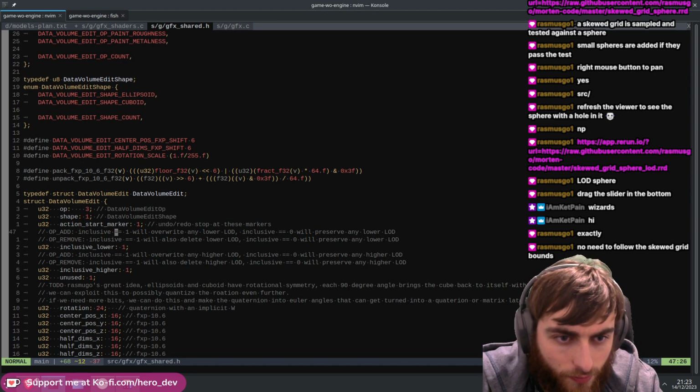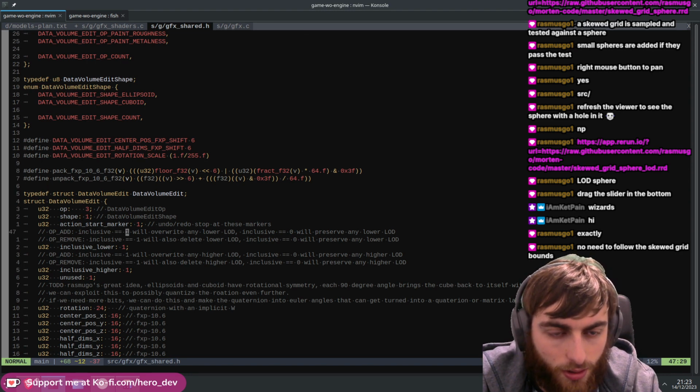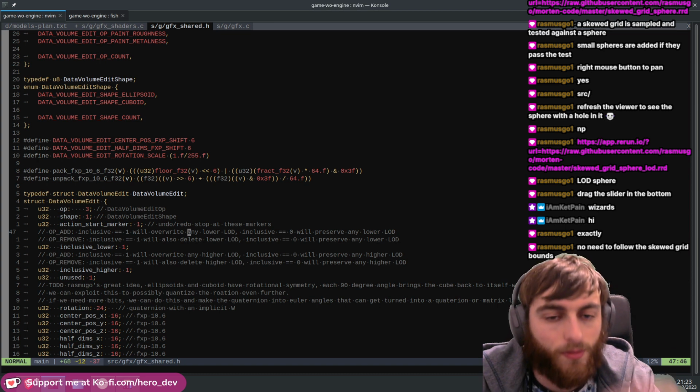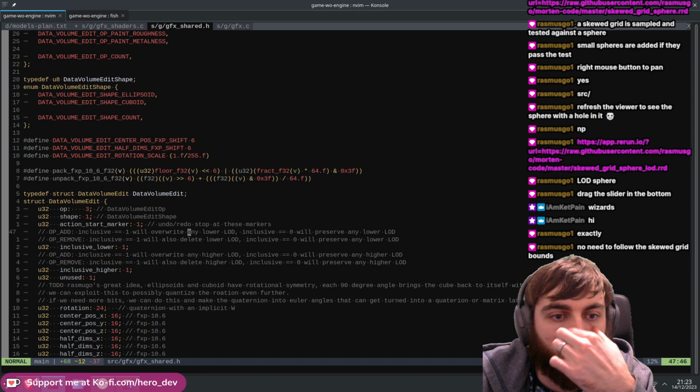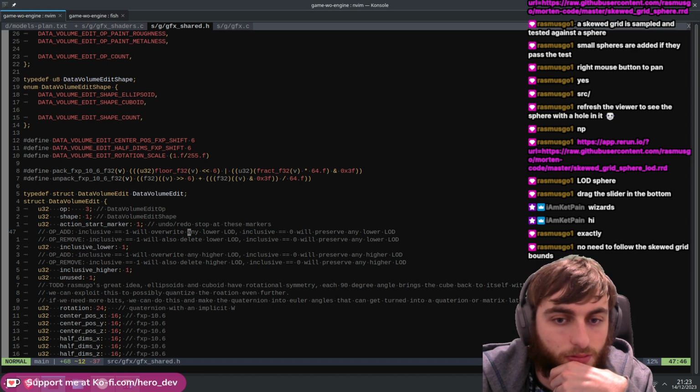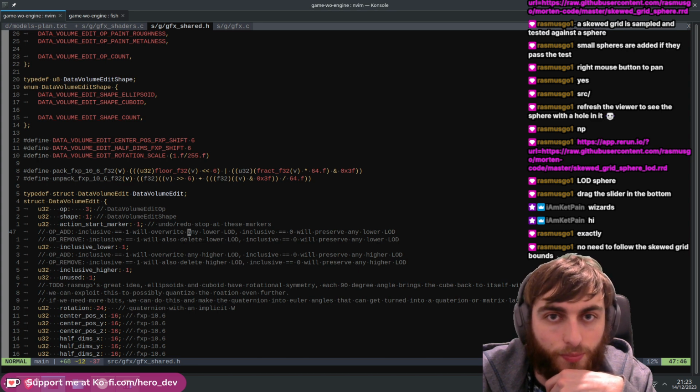Inclusive lower, if that is set, will overwrite any lower LOD's data. Whereas if it's 0, it's going to preserve it, so it won't replace it.